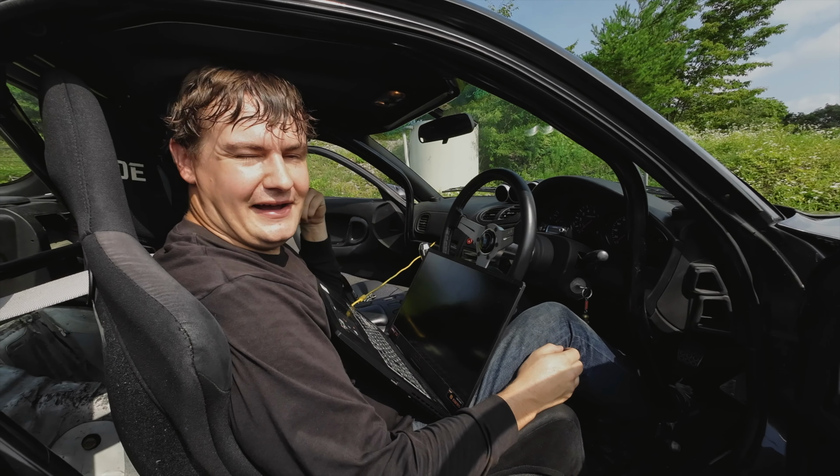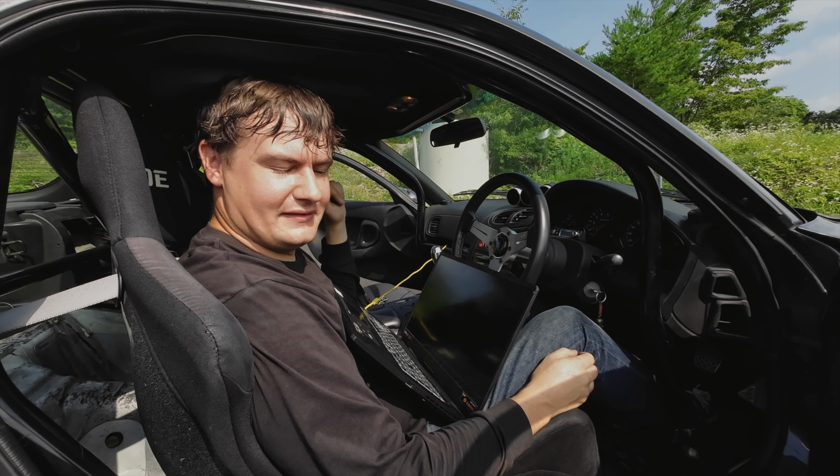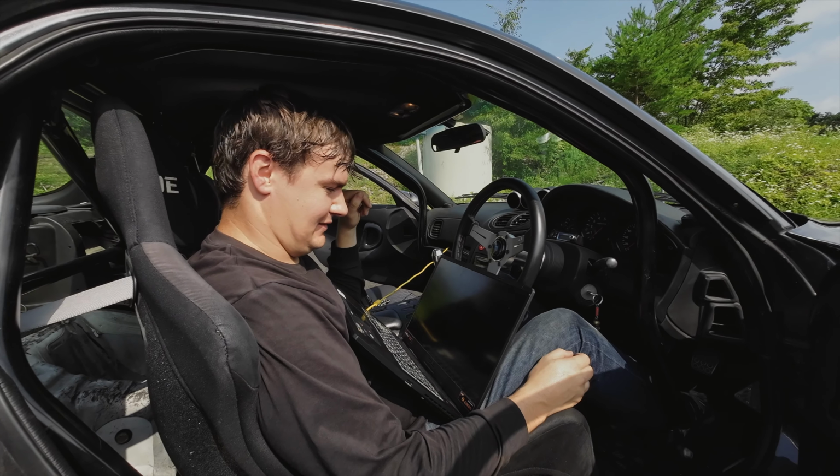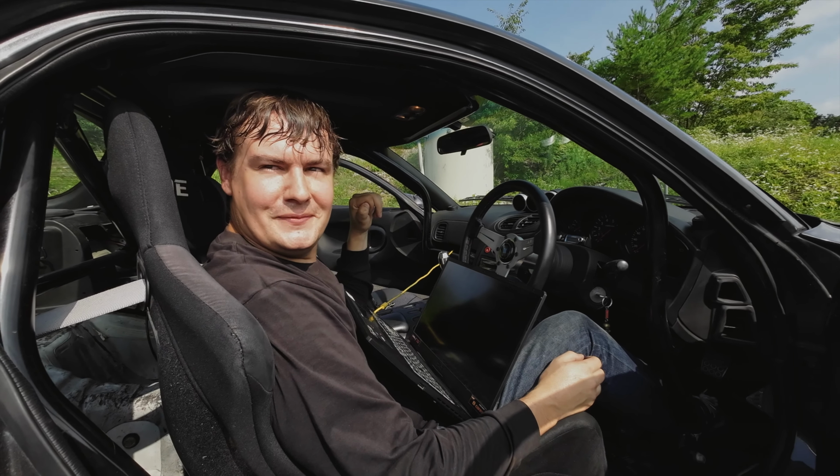So I need to get back and look at the wiring, and hopefully it's just a simple fix. If not, we'll have to be chasing up a fuel pump.